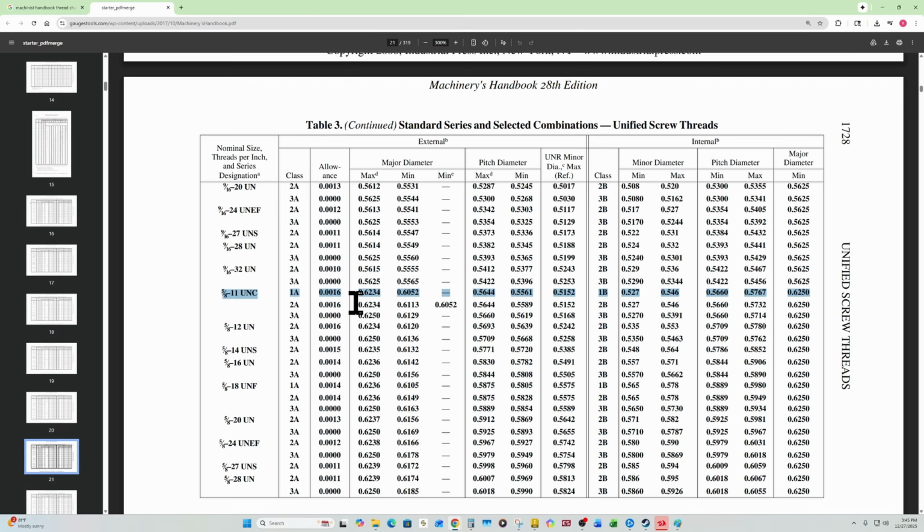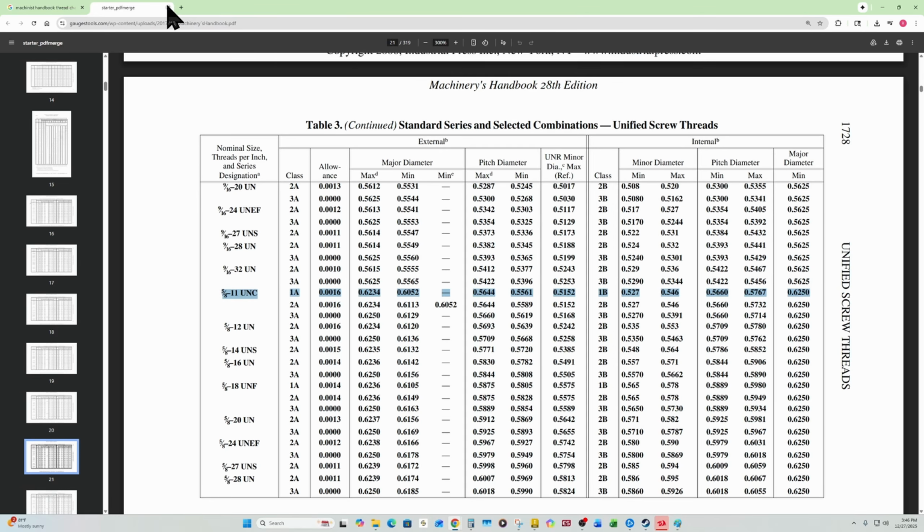So we're gonna do the first thread. We're gonna do both threads. We're gonna do the 1A and the 1B. I said all we need is a pitch diameter and the H. No, but we're gonna need diameters and stuff. Major diameters for the external threads, and for the internal we're gonna need the minor diameters, basically the tap drill for the internal. But anyways, let's go for the external.